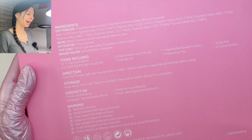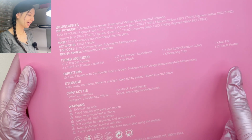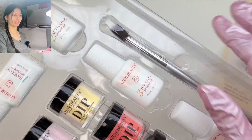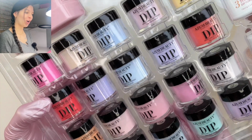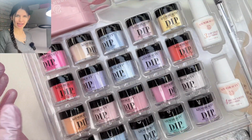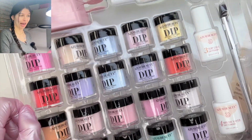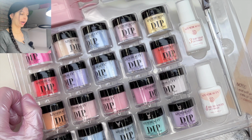On the back of the box, it does show the ingredients, the items included, directions, storage, contact us, and warning. I did go ahead and pull everything out of the box, and just look at all of these colors. Oh my goodness. There are so many colors included, 20, and a very good variety in this color collection. I'm just gonna set this aside for now. We'll come back to this, but there are a few other items that were included.